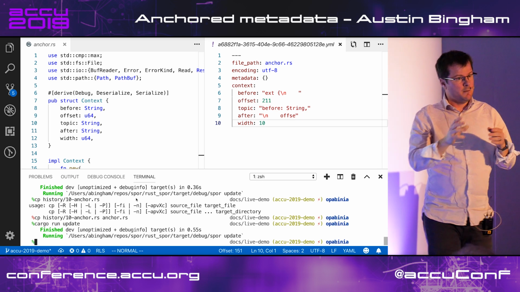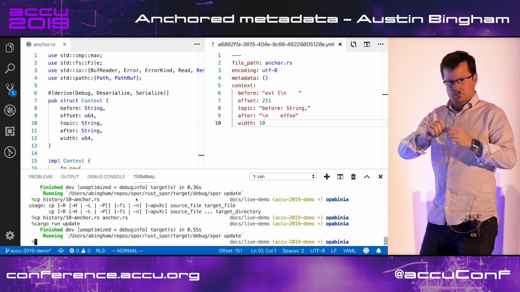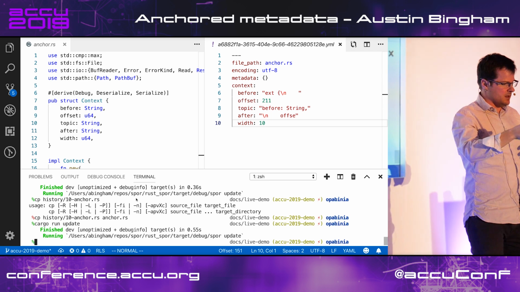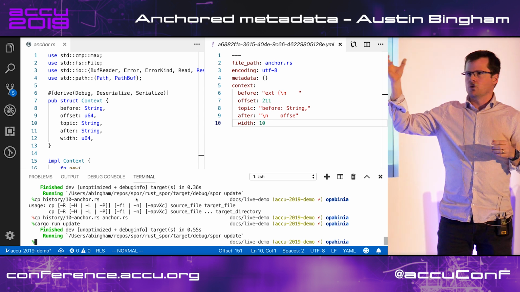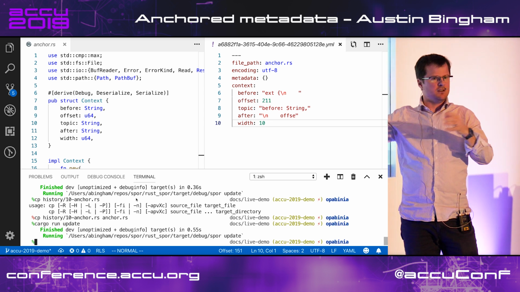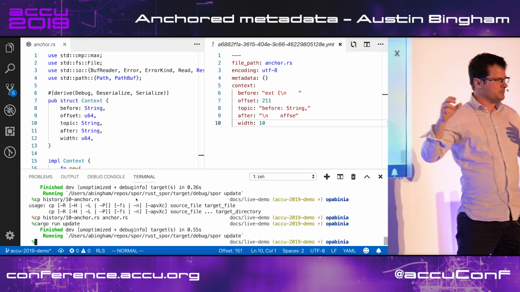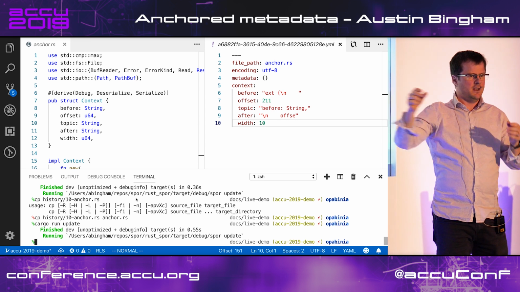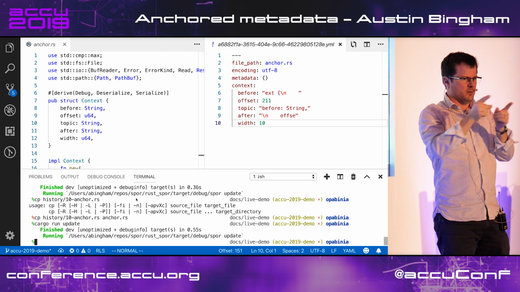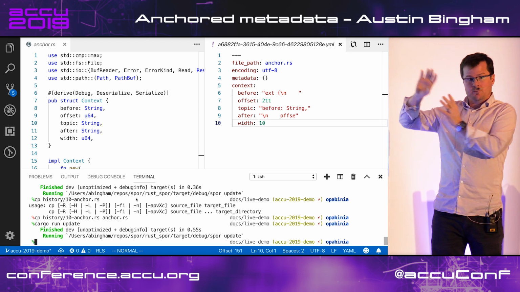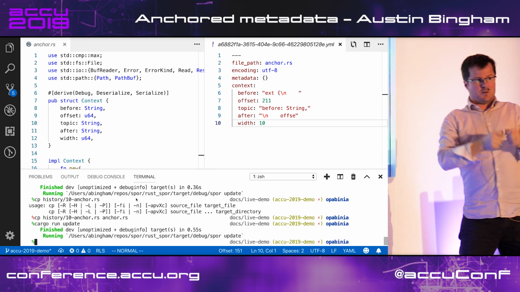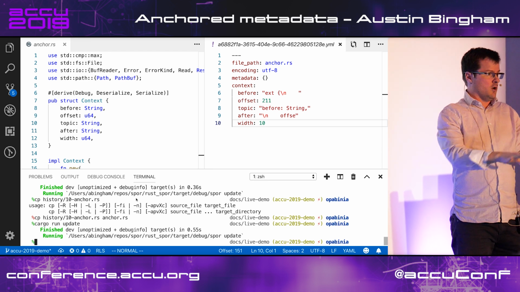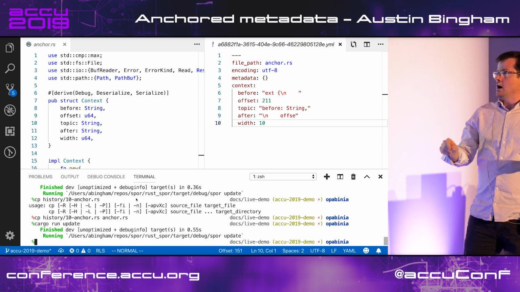In fact, okay. I mean, this is a point I had intended to get to at some point in the talk. If you read that paper I mentioned, they take a substantially more complex approach. They tokenize things into words. They take out all the white space effectively, and they do word level matching rather than character level matching. And that's something that we definitely should experiment with. I don't know if it's going to be better or worse, or something that should be optional for the user. So there is this whole scope of things to explore.